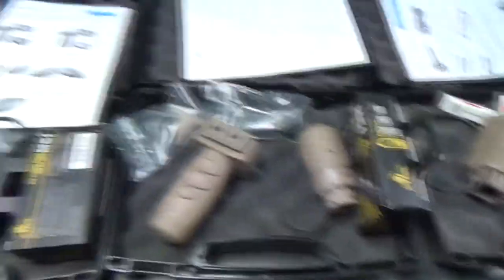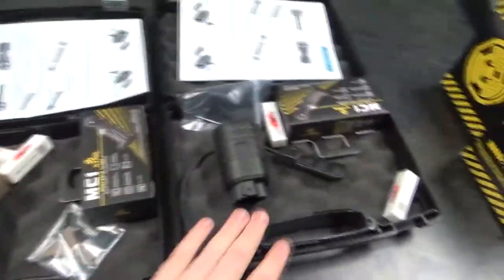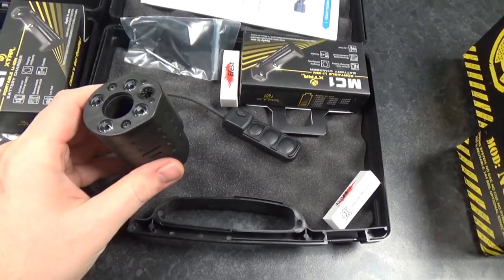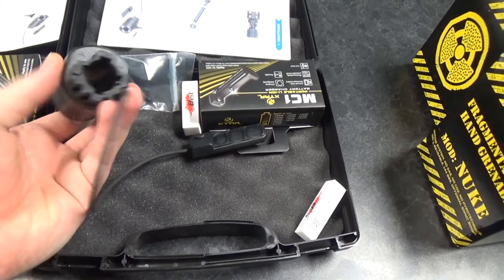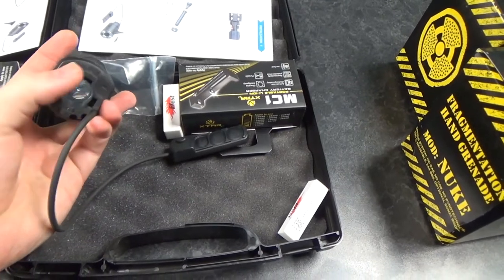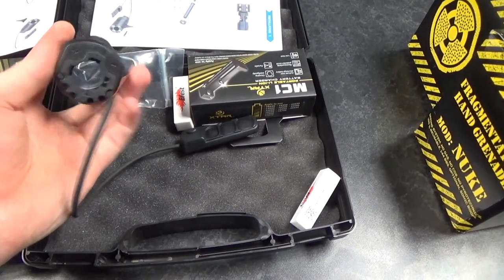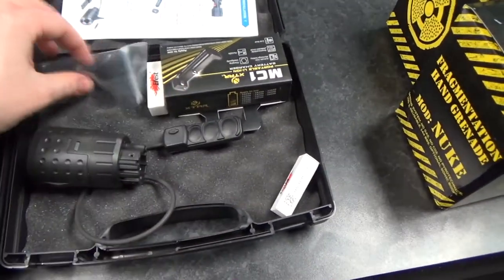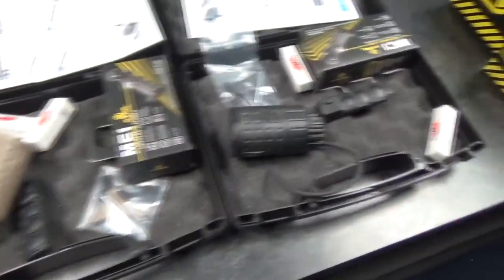These are the new products from Laser LED. We've got all the models and all the colours in stock. It's an attachment for the end of your gun which gives you a 300-lumen torch, a laser, and a navigation light which you can change the colour on. We've got versions with smaller batteries that use a clamping system so it can go onto any barrel or cylindrical part of your gun. It comes with little adapters so you can screw it down. They come in black and tan, with pressure pads, batteries, charger, and a little piece to fix a front sight if it's blocking your iron sights.